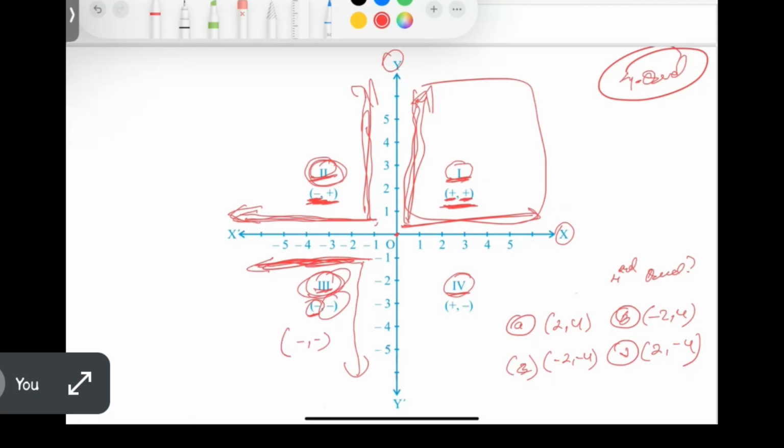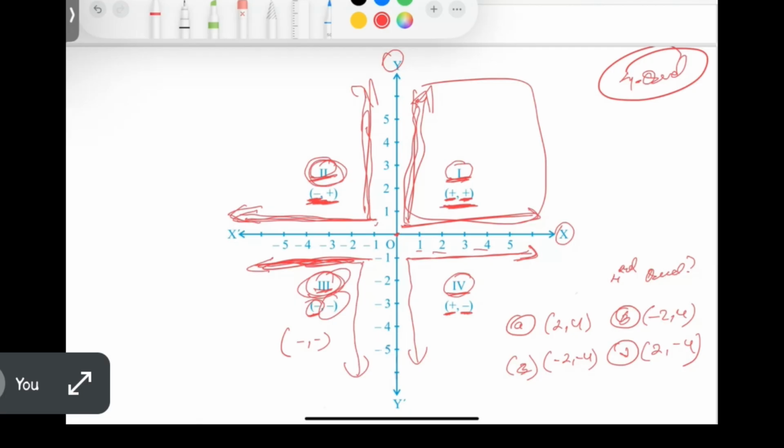And in the fourth quadrant, if you look here, fourth quadrant means to the right side of the origin. To the right side of the origin, x is positive, because we see 1 2 3 4 and so on. That means x is positive to the right of the origin, and below the origin, y is what? The second term is y, right?